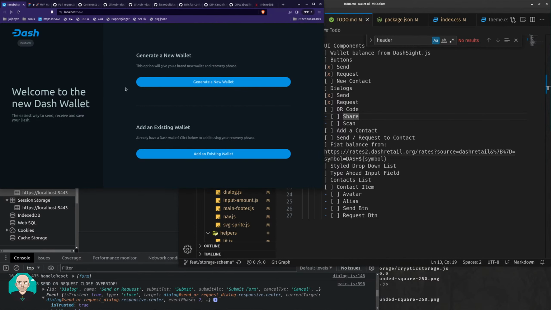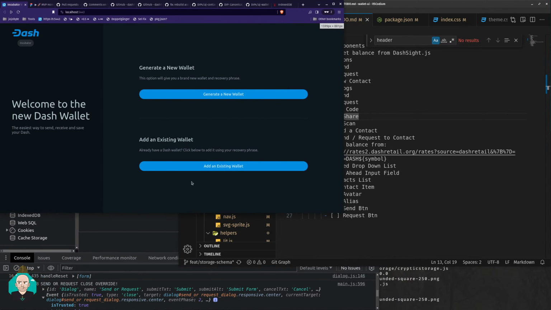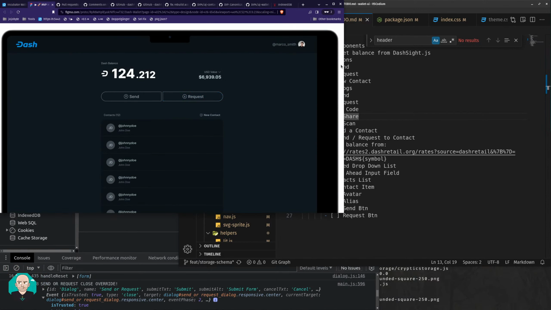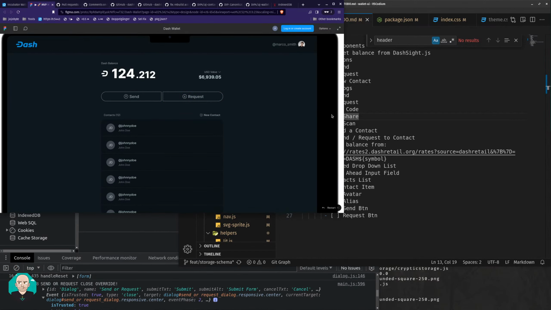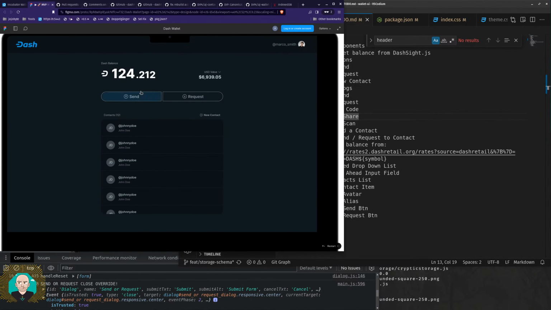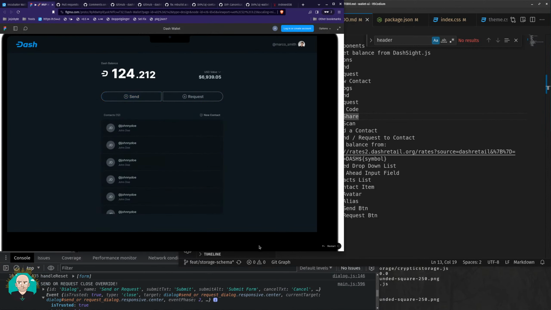So we've been building this web wallet here for the Dash Incubator, specifically for the Dash cryptocurrency. And I've been building it based off these designs by a guy named Nick. And it's coming along. We're doing pretty good, but we're kind of into the point where we need to start implementing contacts and get multiple addresses and stuff.